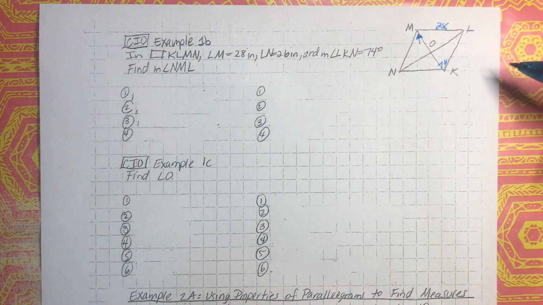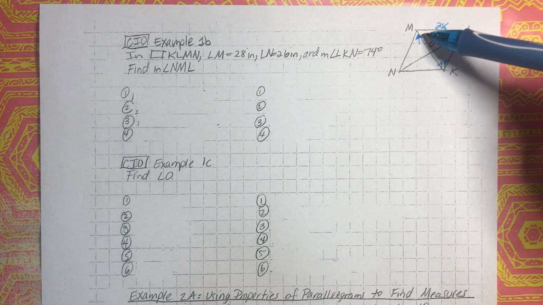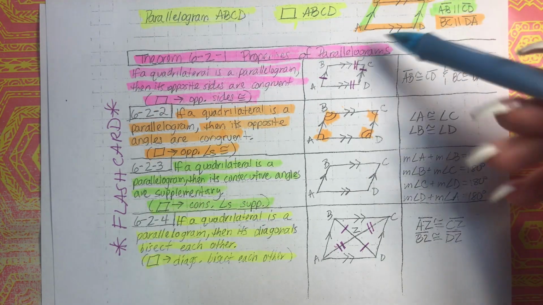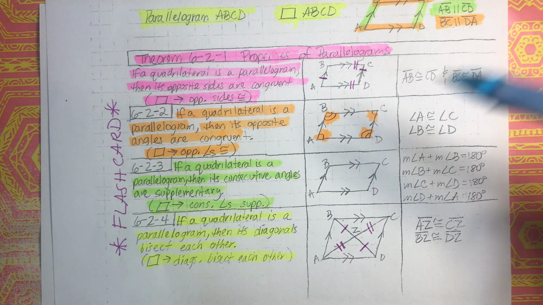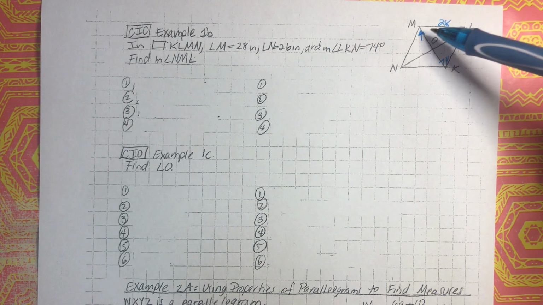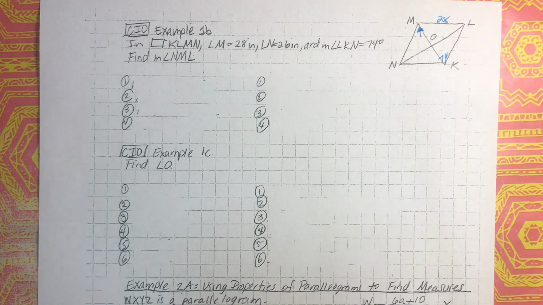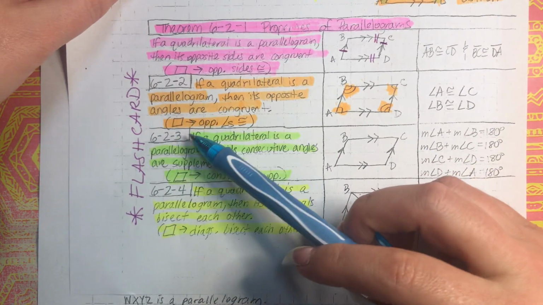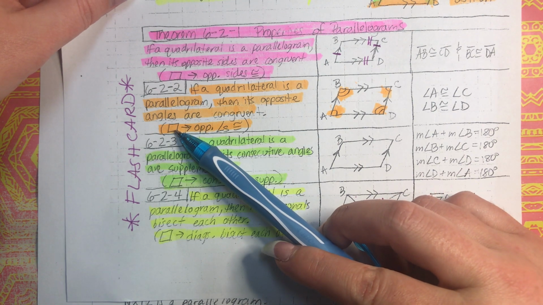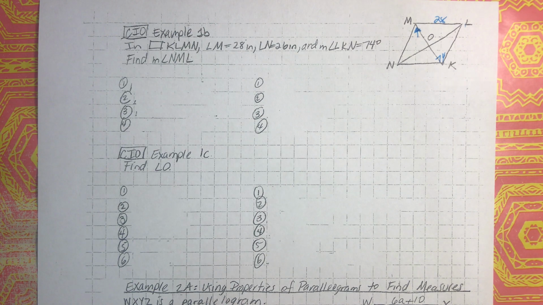Oh, that's fun. Can you tell which one it's going to be? It's a parallelogram. That means we have all of these, right? We're trying to find this angle, so obviously we're not going to use opposite sides. Here we have opposite angles are congruent. Do we have opposite angles? Yes, we do. We're trying to figure out this one and we have this one, so these are opposite angles. That's the one we're going to use. If you have a parallelogram, then opposite angles are congruent. Perfect. Okay, so let's do it.